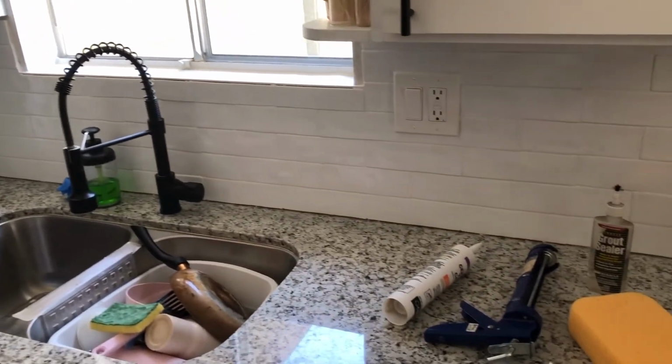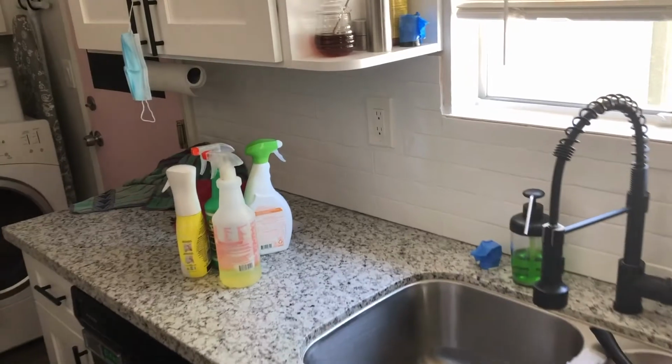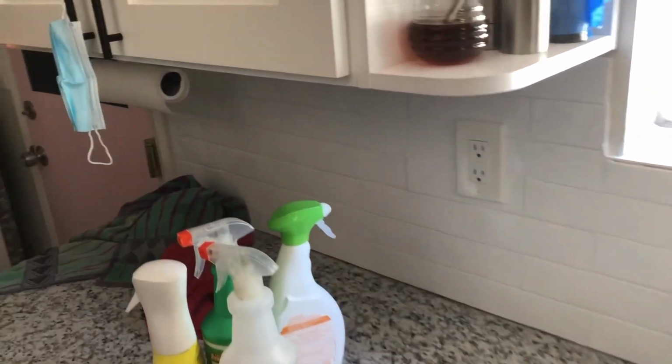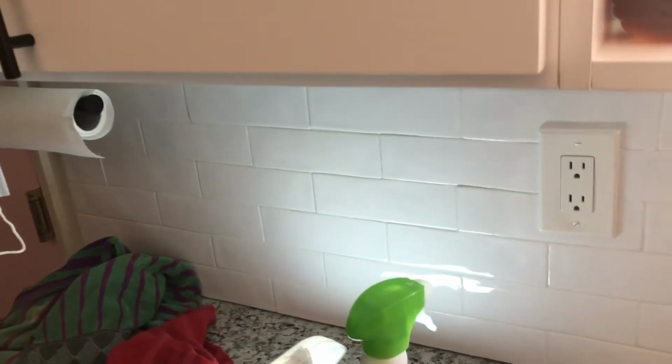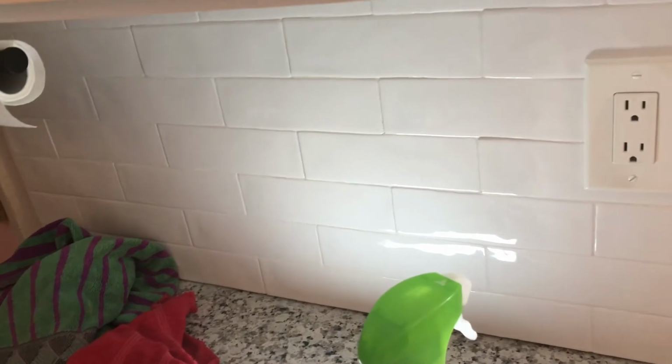Four days later. Here it is. I'm done. Almost. I still have to seal the grout.